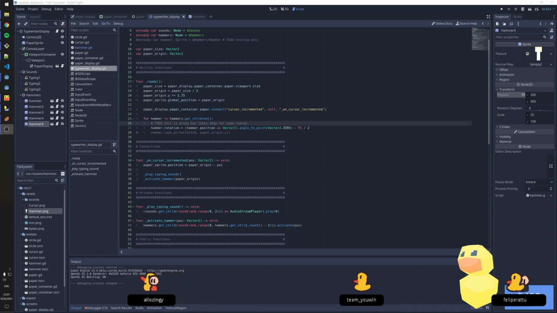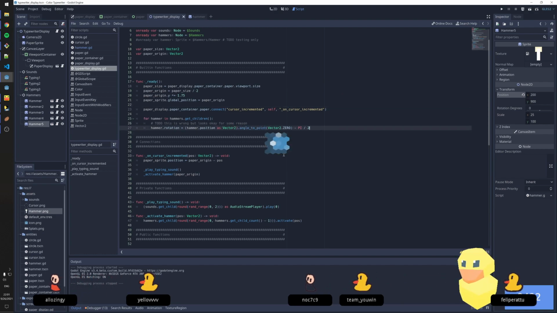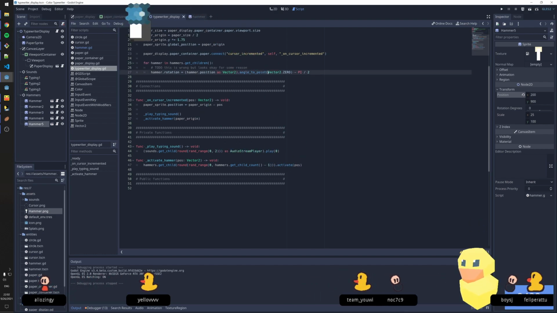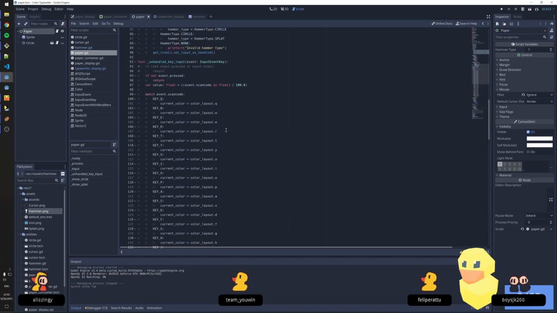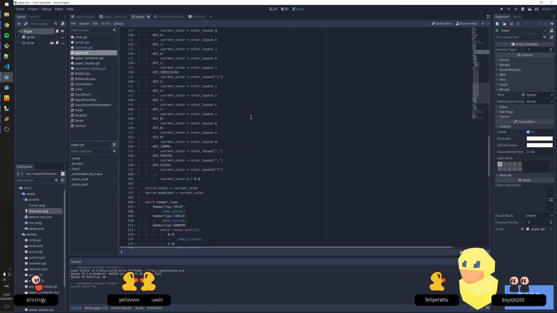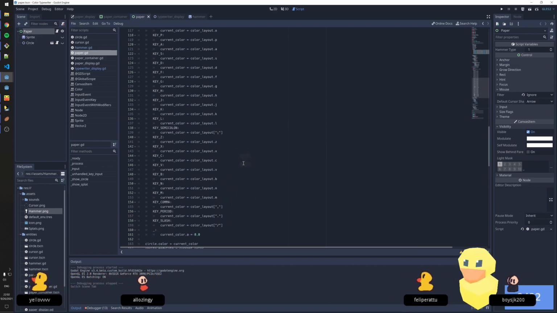But we'll figure it out. And then here in the paper thing, when you press enter, we do need to handle that appropriately.